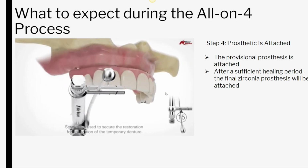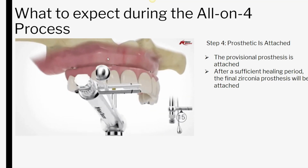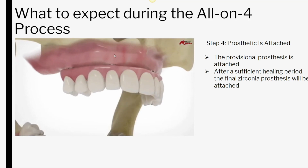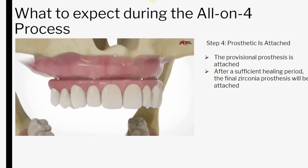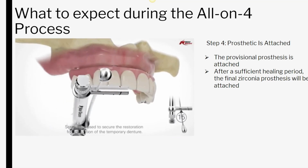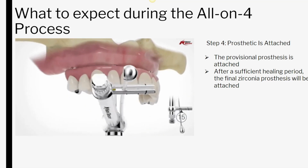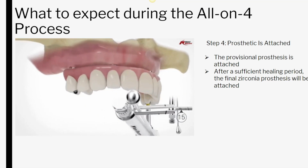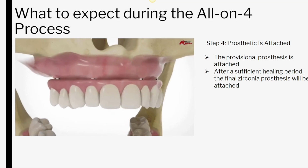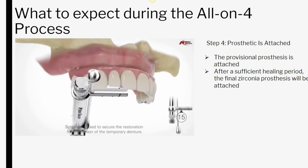The reason why we wait 4 months is we really don't want to disturb the bone while the implants are healing. That process is what we call osseointegration. And what that really involves is the healing of the dental implants to your jawbone at the cellular level, right? So that typically takes about 4 months. During that 4-month period of time, we don't want to disturb this prosthesis. So during that time, you will be wearing an acrylic prosthesis. Okay, so that's what you should be expecting the day of the surgery to be going home with.